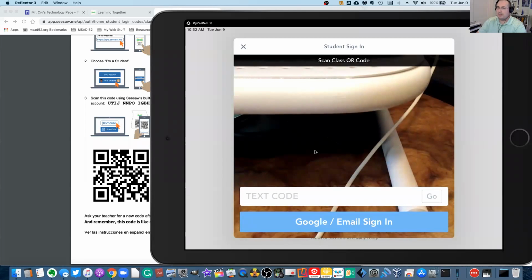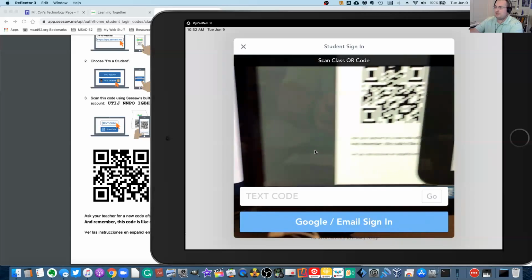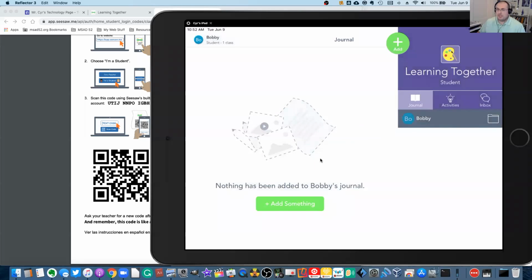But after that, all they need to do is hold up the camera to that code on the piece of paper. I even just did it right from my screen, and you'll see that it just logged me right in. So now I'm logged in as my student Bobby to the Learning Together class that I set up. Again, the QR code makes it really easy to get signed in from the student side.